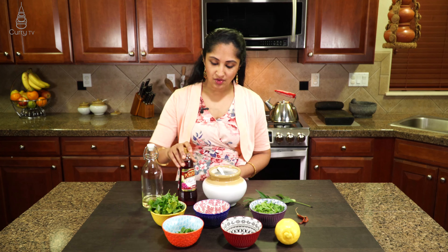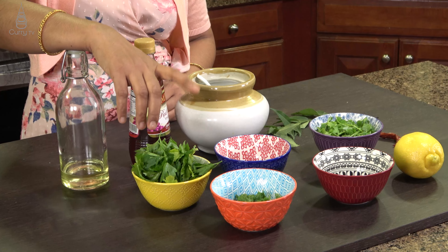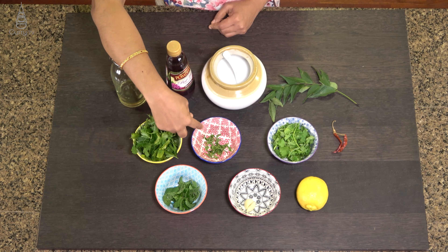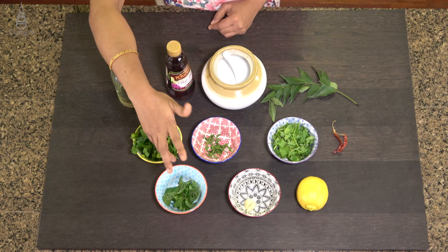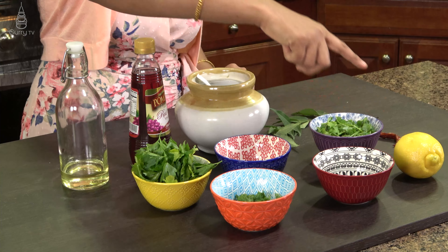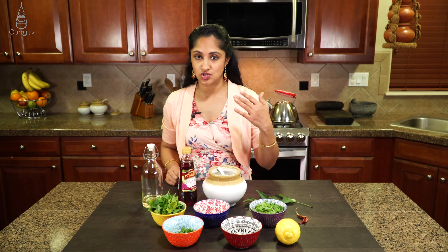For this we need olive oil, red wine vinegar, parsley — about two cups of fresh parsley — we need a few sprigs of mint leaves, a tablespoon of fresh oregano or dried if that's what you can get your hands on, a couple of garlic cloves, a squeeze of lemon, and cilantro according to your desire.